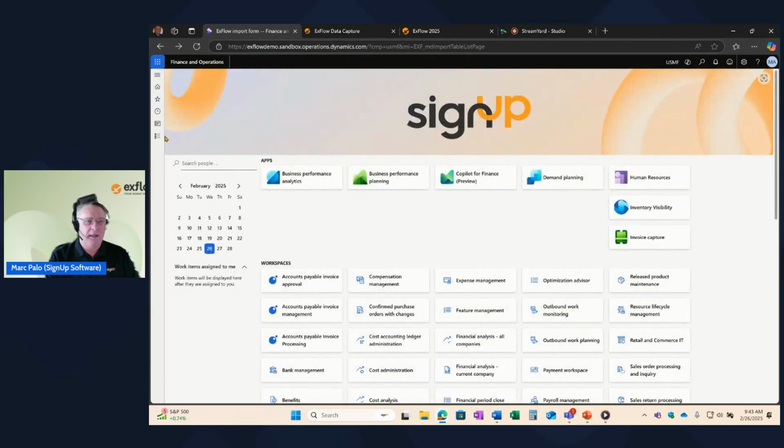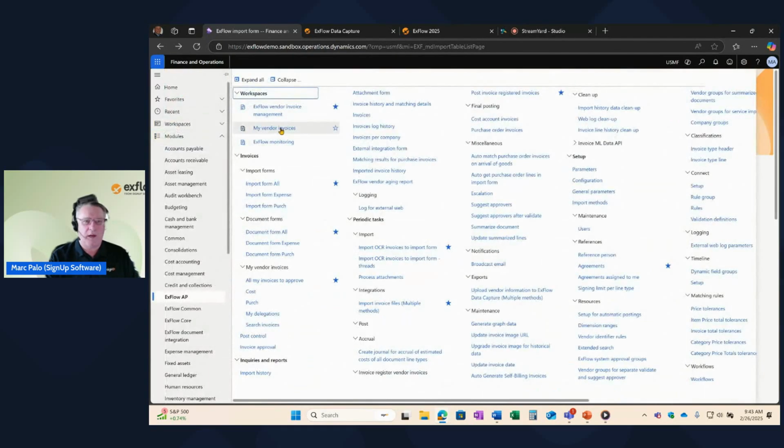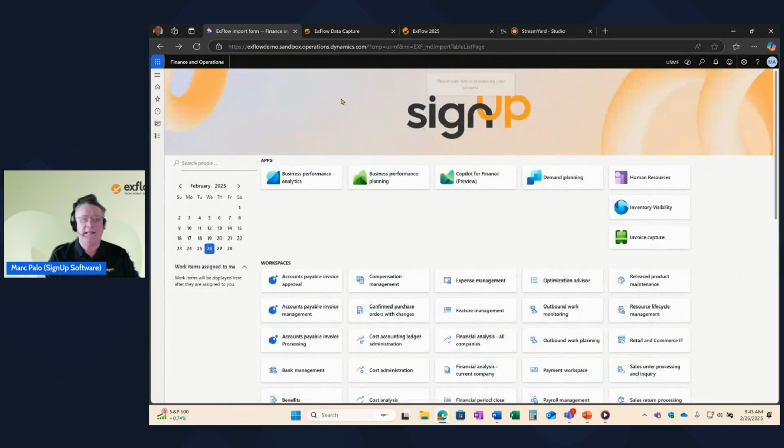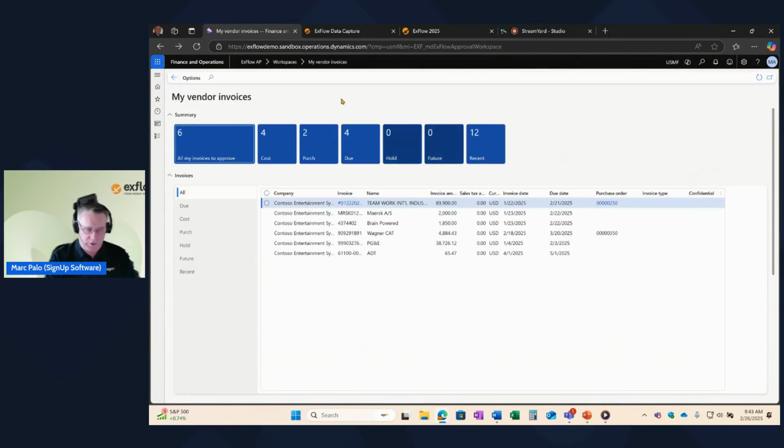All right. The next workspace I want to go to is within D365 approvals. So now I'm taking my AP hat off and I'm putting my approval hat on. I'm an approver. I work within D365. I can clearly see the 6 invoices I've got to approve, and these are representative of the ones I've already shown you within the import form. I've got this broken down. I like these task panes. It's very common across the globe.